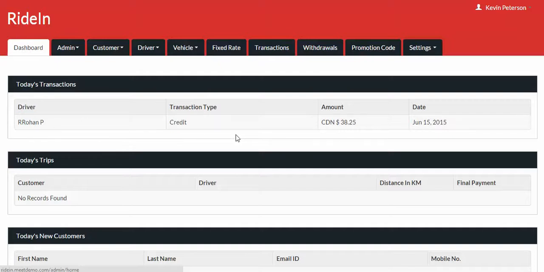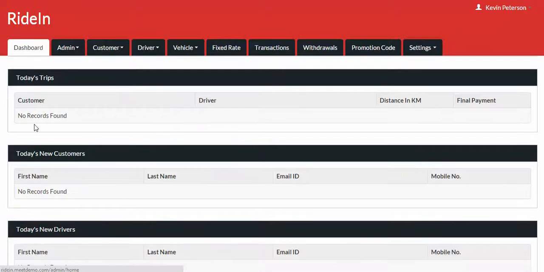We are offering two functionalities. Either the customer can pay using a credit card, it can be a Visa, it can be a debit card as well, it can be American Express, MasterCard, or it can be PayPal as well, or it can be cash as well. So we are allowing cash to be paid by the customer to the driver, but you can turn that feature on and off based upon your business preference, and the amount and the date.